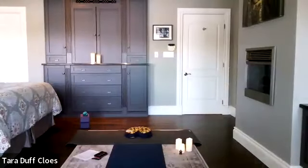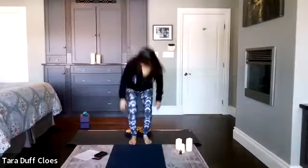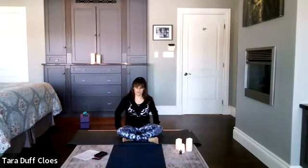And as always, we will come to our mat and we're going to start seated on our cushion. All right. Sitting towards the front of your cushion, just a nice erect spine. We're going to begin with the neck. If you'd interlace your fingers and bring them under your chin.